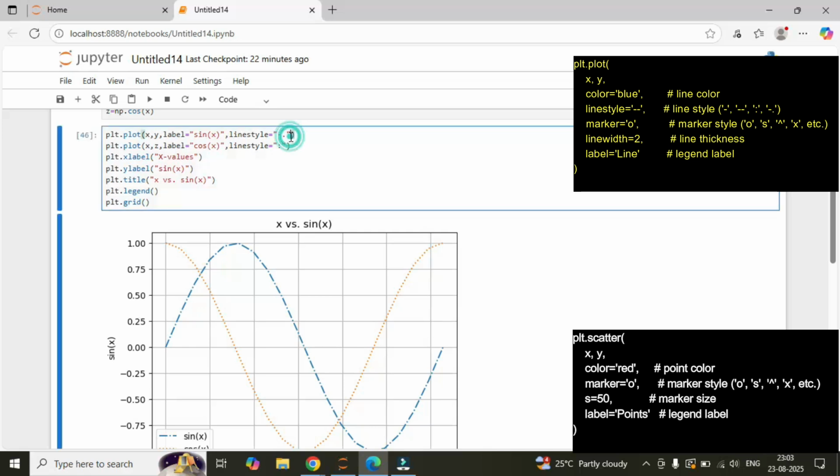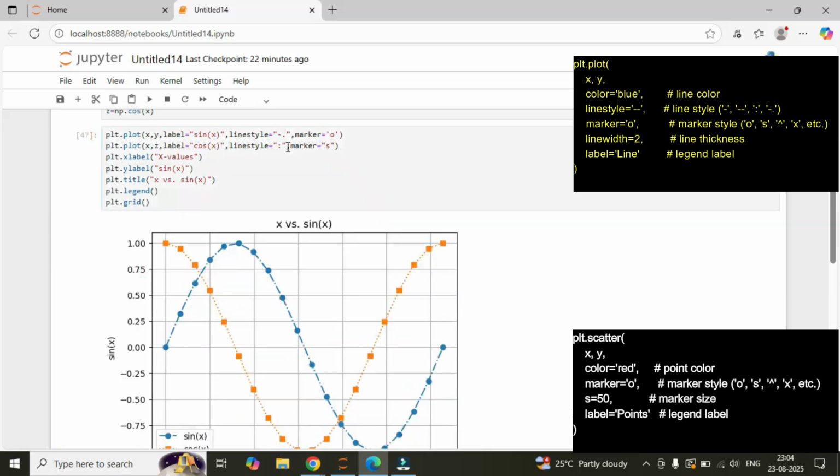Next, I want to give markers. Marker. For this one I want to give O. For this one I want to give marker equal to s, and you can observe different kinds of markers you can obtain here.